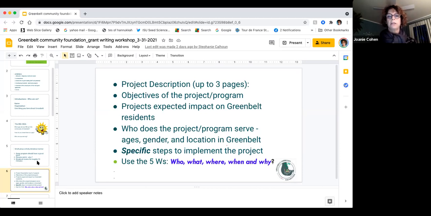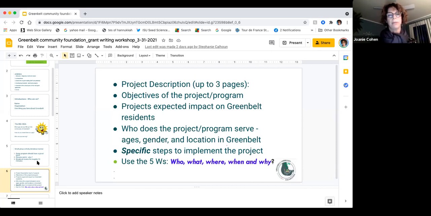And then with the remaining part of the 3 pages, probably the last page, should really be specific about the steps you're going to take to implement the project, so that the people who are going to potentially fund you understand that you understand what it's going to take to make this project come to life. And it's really one tool that I've used a lot when I write grants, is use the 5 W's: the who, the what, the where, the when, and the why. If you use them to guide your narrative, you should really be telling the whole story of the project in a nutshell. And so for this application, every grant does it differently.